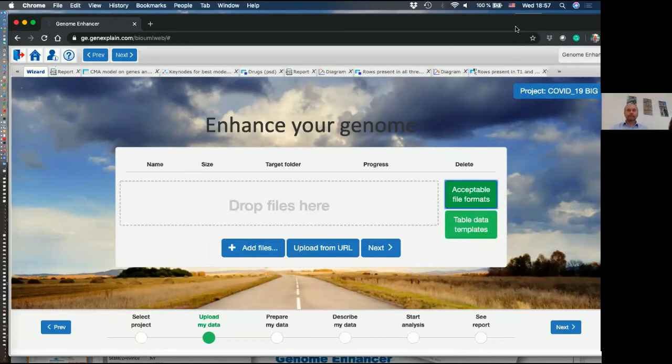So Genome Enhancer is a unique tool developed by the geneXplain company. The basic concept behind it is the concept of upstream analysis, which Alexander presented on his slides. Our concept of upstream analysis includes two steps. First is promoter analysis, and the second step is pathway analysis upstream of the identified transcription factors.